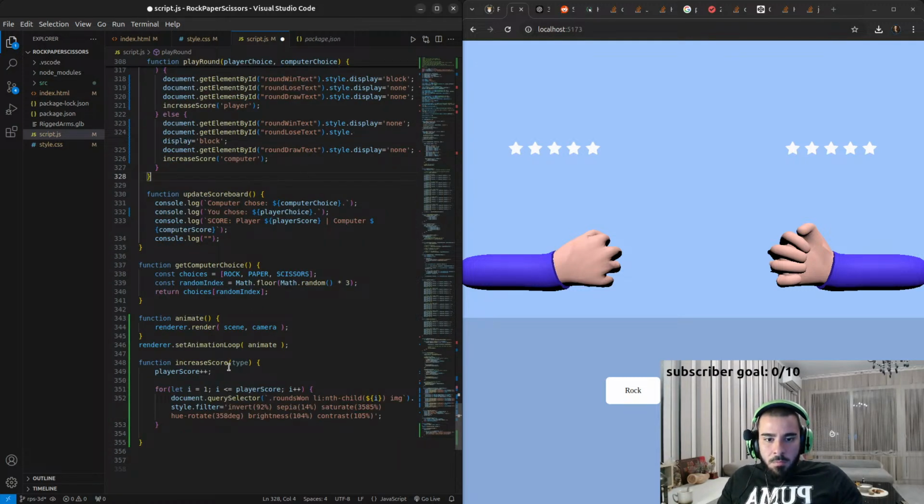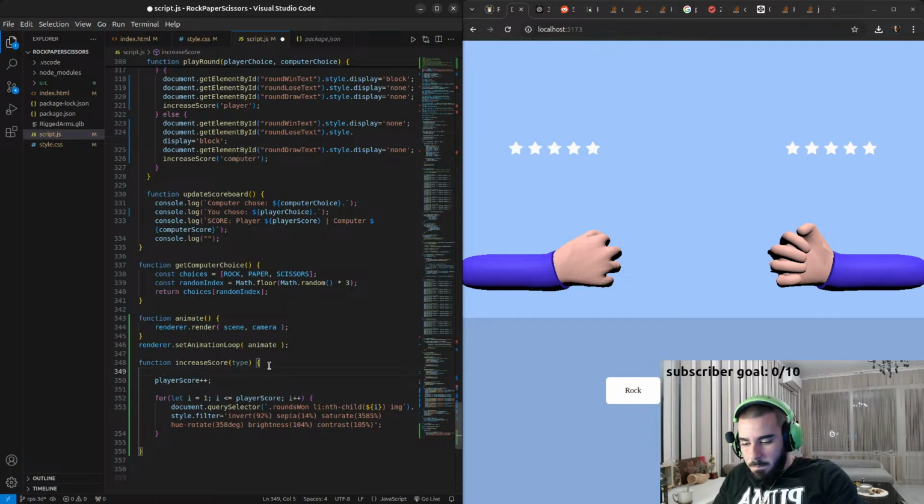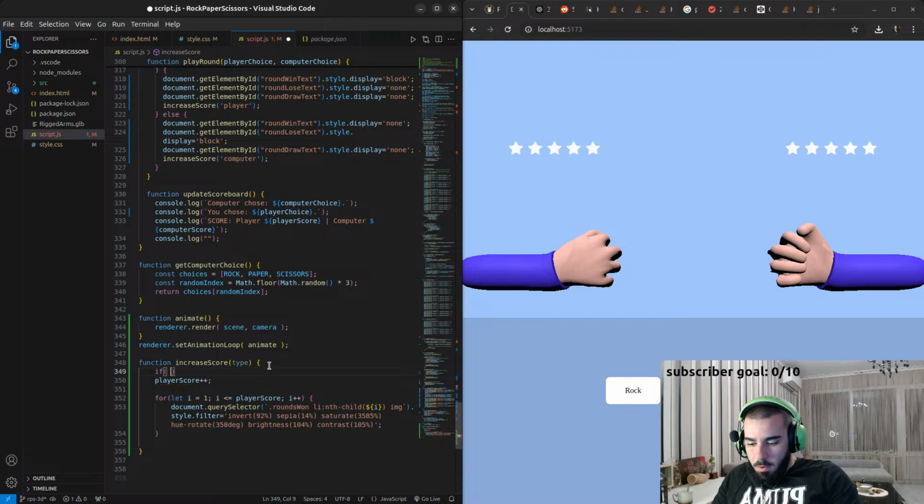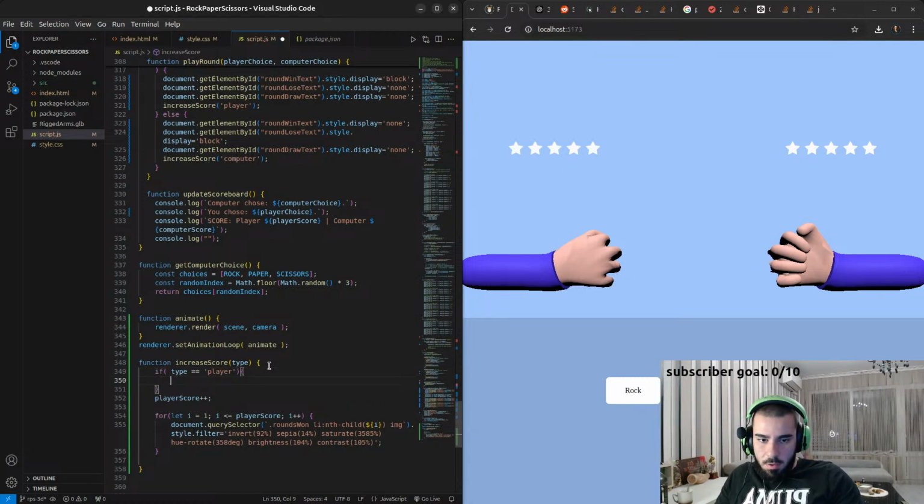So if type double equals player, we do 1, and otherwise we do the opposite.